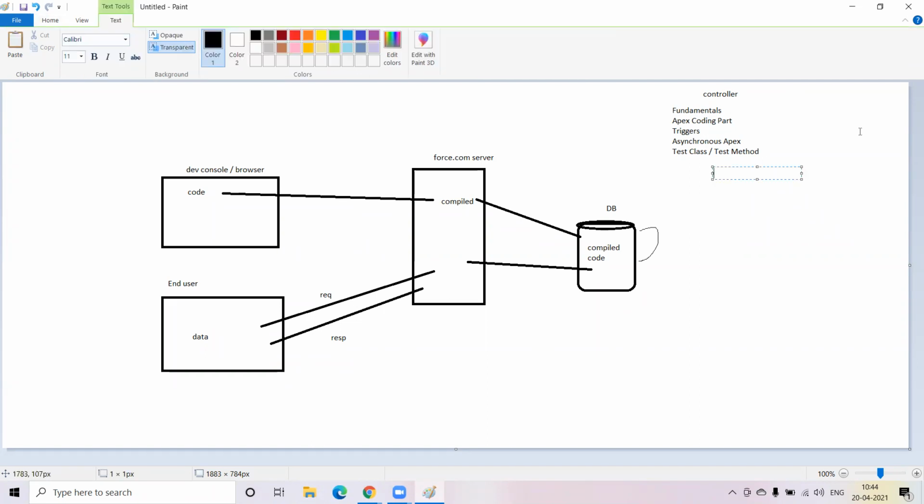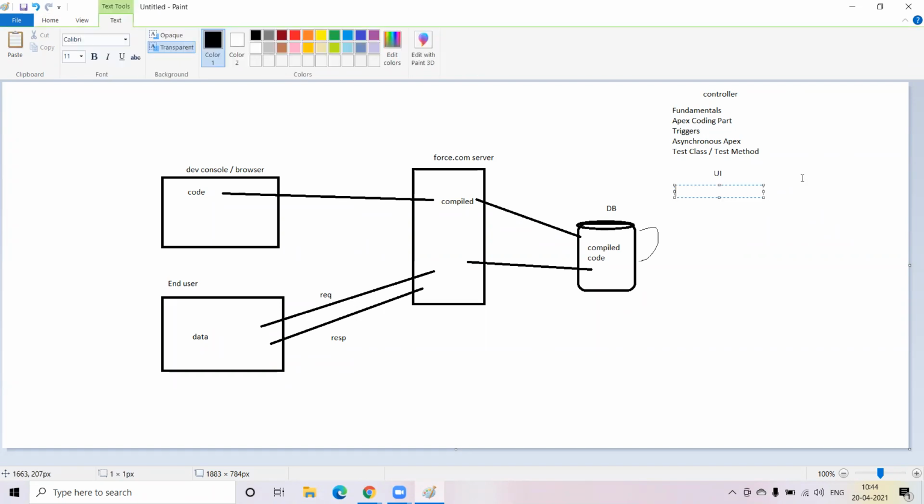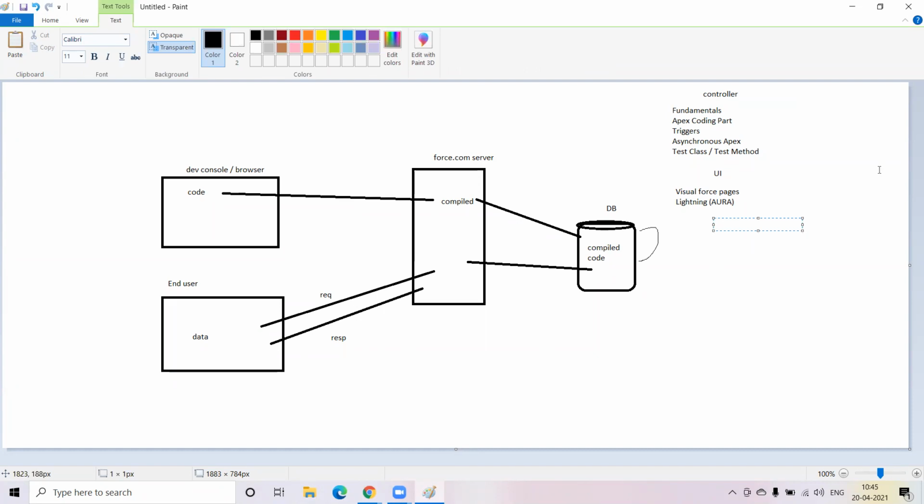Now, when it comes to the UI terminologies, we will work on Visualforce pages, Lightning Aura. And later on, after completion of this, we will work on integration scope.